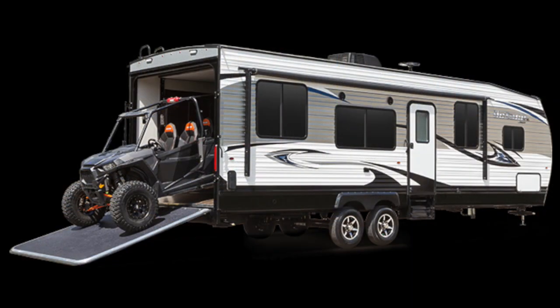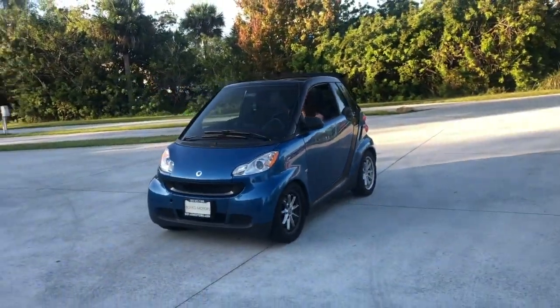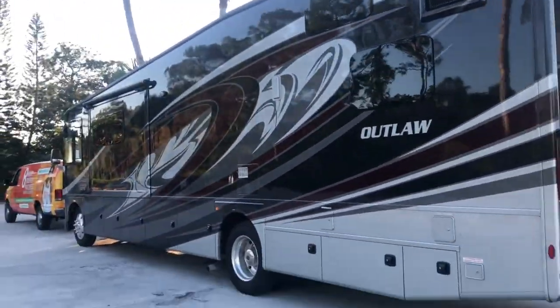And then you have what is called a toy hauler, like this RV, or you can get it in a trailer. So in this RV, if you watch the video about how I tow my smart car, I actually don't have a trailer and I don't flat tow. I just pull the car in the back of this RV and take off. So it's really nice and easy. But this RV took me years to find, and then it took me 6 months after I found it to decide on the one for me. So this fits my RV lifestyle, but it may or may not fit your RV lifestyle.